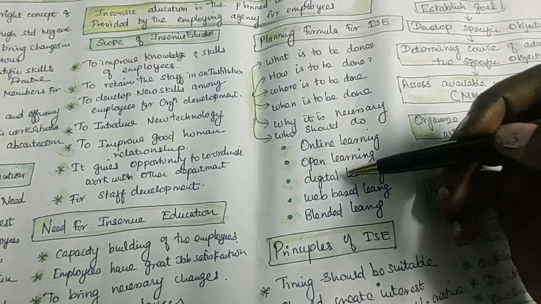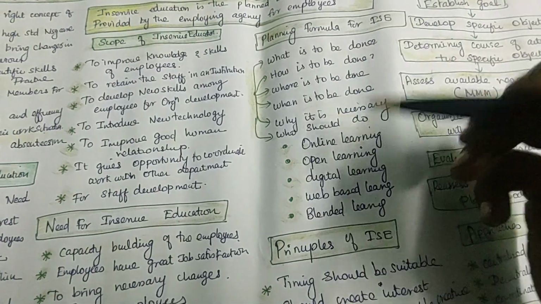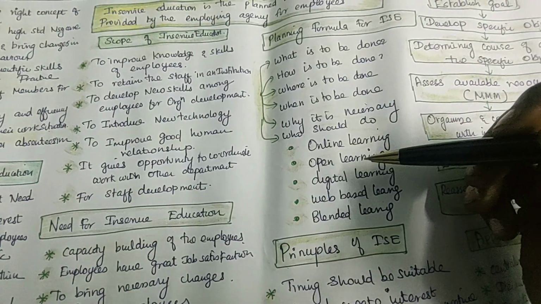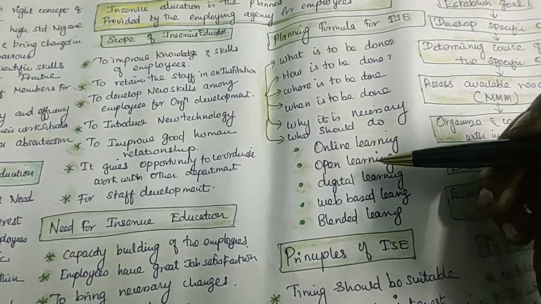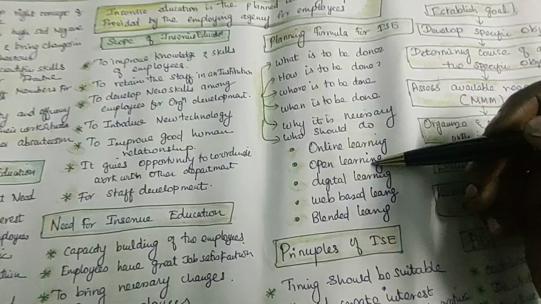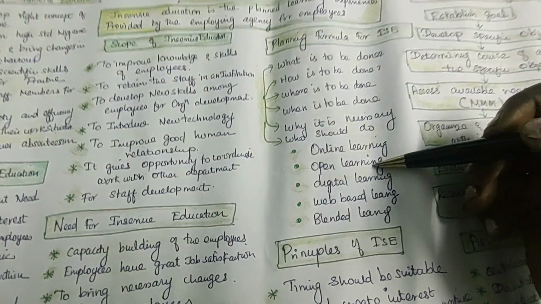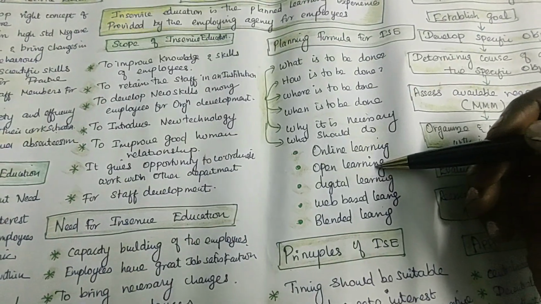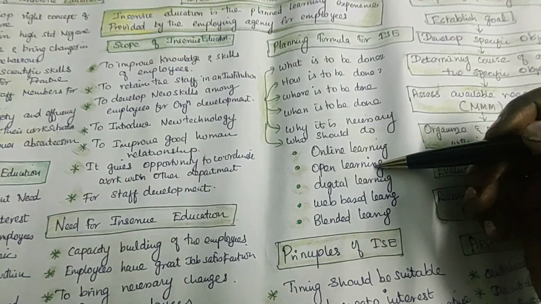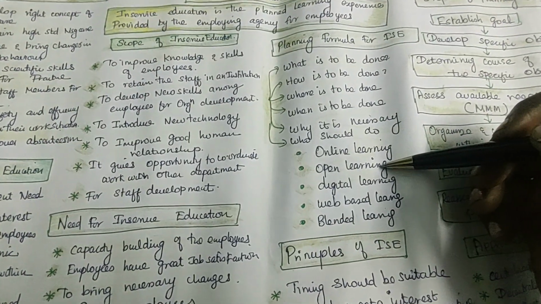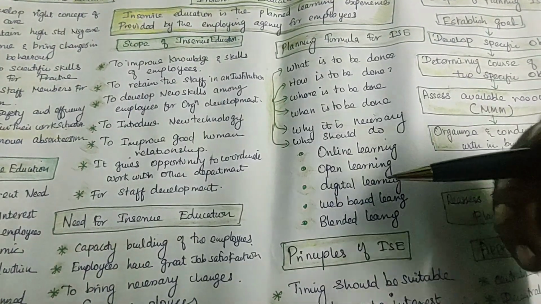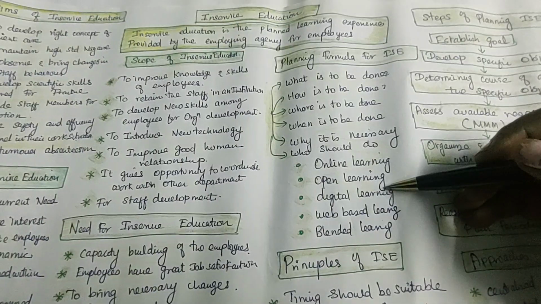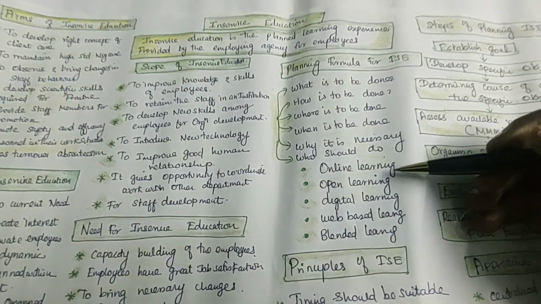While planning you have to think of triple M, you can remember it. What is triple M? Man, money and material. The man is a resource person. It's very important. The resource person is the one who keeps the program lively, creates interest in the program, attracts the employees, and puts all the knowledge into the minds of the participants. So you have to select the resource person in the right manner.